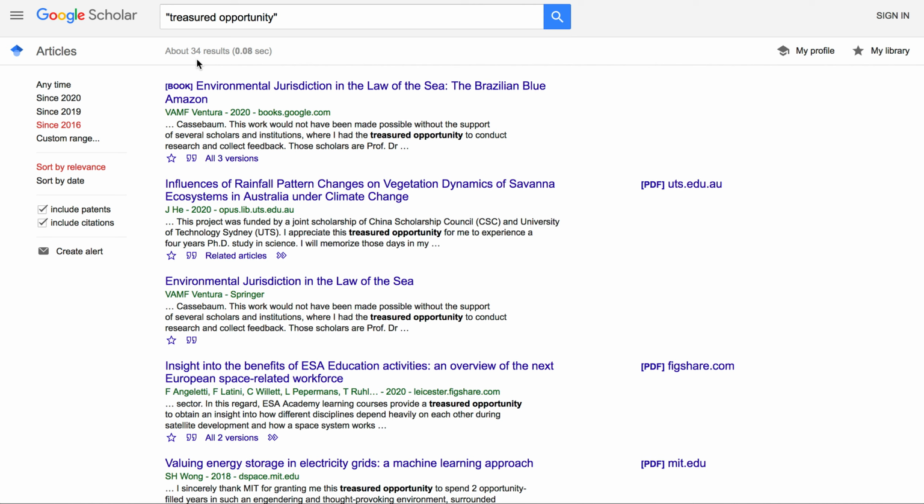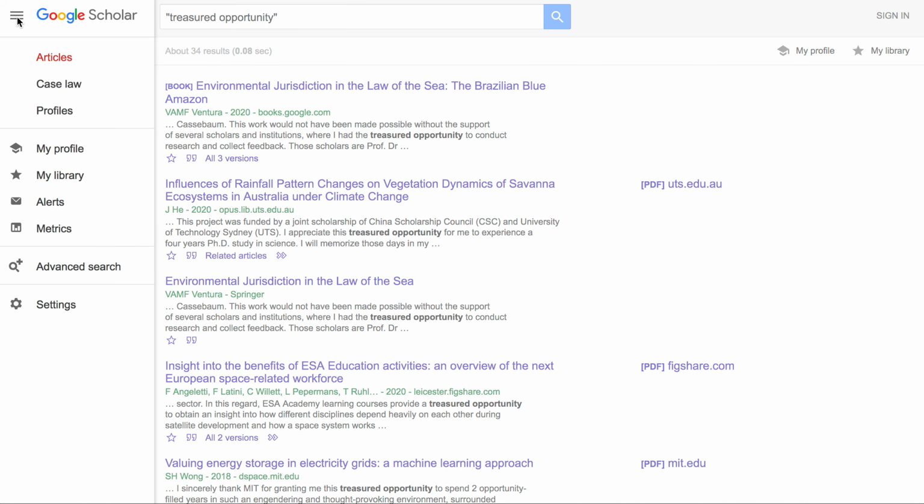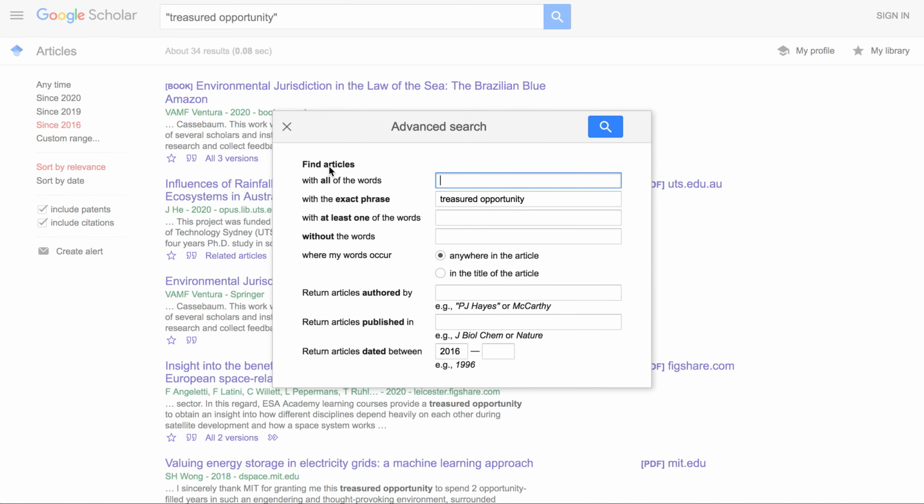For me, I would consider unique or excellent if those were my choices, and one of those fit the meaning that I intended. So you can see how this can help you narrow your choices based on the evidence of other writers' articles. Let's look at one more part of Google Scholar. Up here on the left corner, where you have these lines, you have access to advanced searches. And you can see some of the different possibilities here.